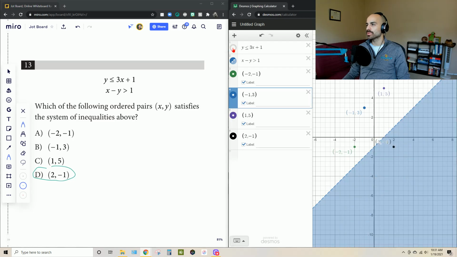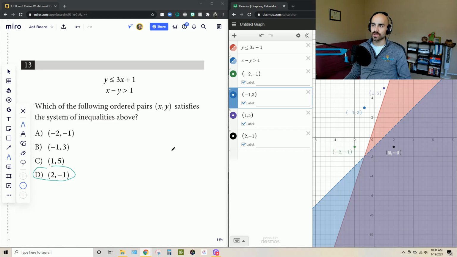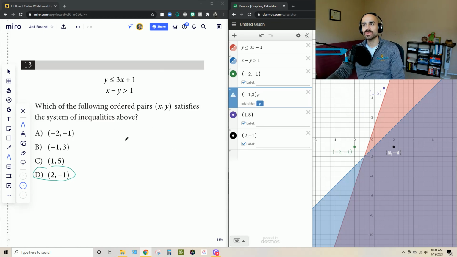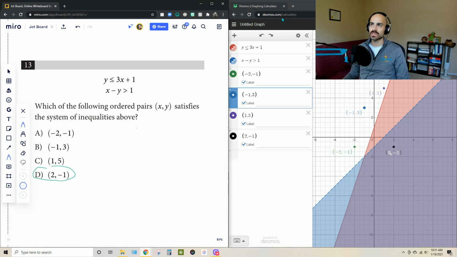So it shows up in blue by itself, it shows up in red by itself, and it definitely means that it shows up together. None of these ones are even close to being possibly true, but you have to graph that to kind of figure that out. I wouldn't recommend roughly graphing it on a paper just because you're not going to be able to create that type of accuracy that you're looking for.